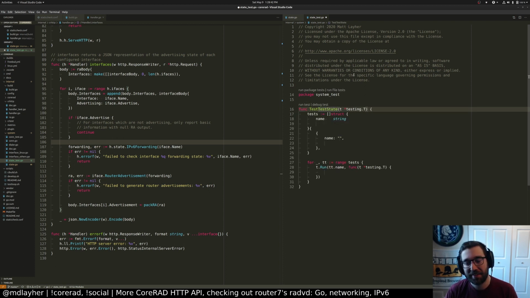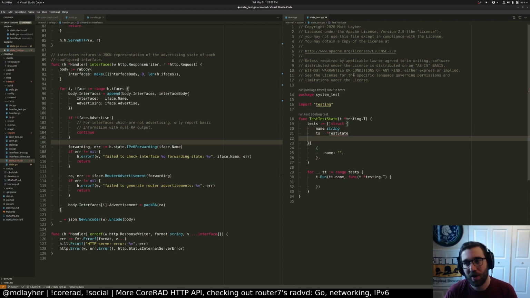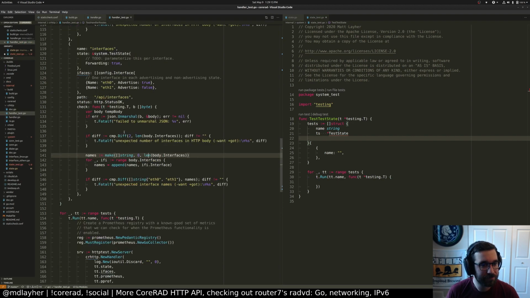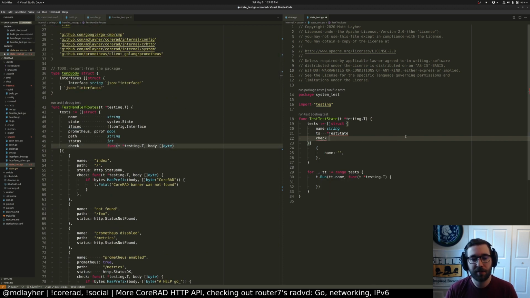Test state. Seems silly, right? But I guess that's really what it is. We're testing the test state type. So given some set of inputs, so given a test state, we want to probably run some functions on it and verify the behaviors, like the override behaviors. So I think we'll probably do a similar pattern to what we did for the handler. We're going to have a check function that will be invoked where we pass in the test state, invoke functions on it, and check for various portions.